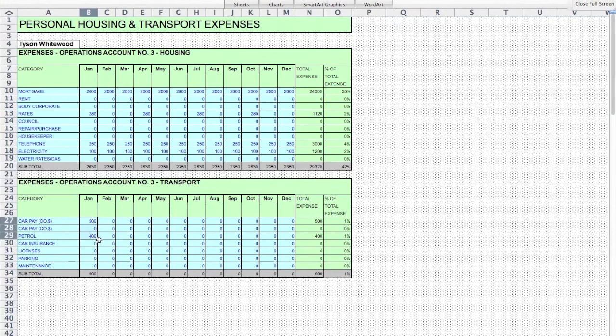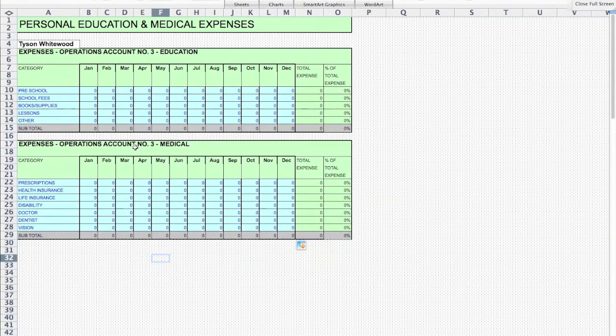And I trust that we're all following along so far. And then there we go. That's automatically calculated. These are non-tax deductible expenses. So this is all personal items. Education and medical expenses. You would just go through this yourself. Whether you have children, they would all come into here. If you've got your life insurance, which might be $120 a month, so on and so on, your doctor, your dentist, you would just fill that in and drag across if need be.